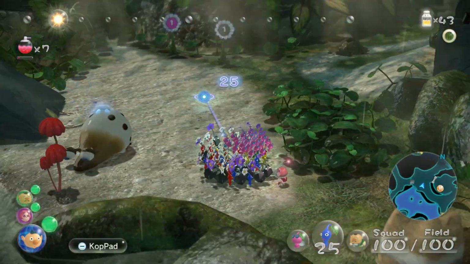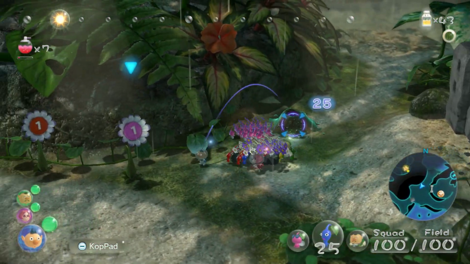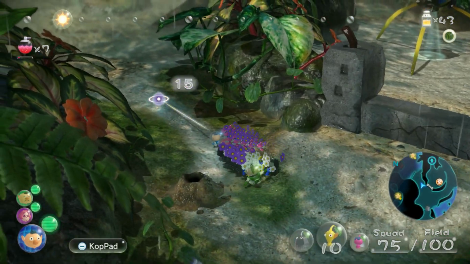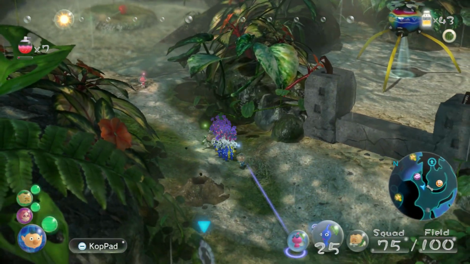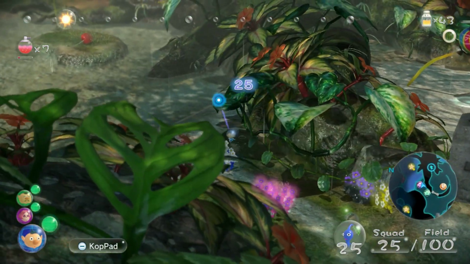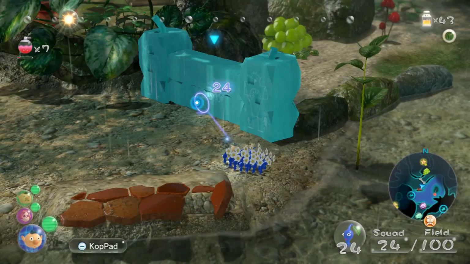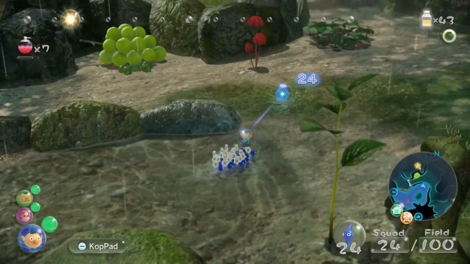Okay, so I'm gonna go over here. And we'll have the reds. Pick that up. Okay, so I'm gonna send Brittany with my blues. Actually, you know what? No, my blues, because I can just do that. Okay. Alright, over here. We've got this wall here. We're supposed to walk around that way.